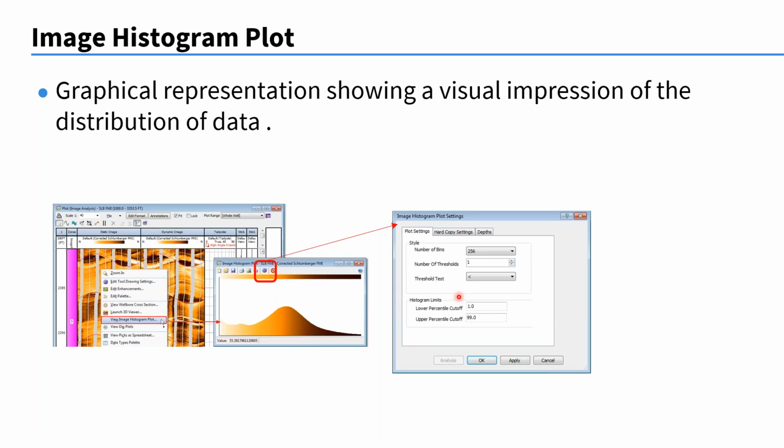There are also histograms available to display the data, and this is purely used when you're doing some sort of sand count calculations. And you can see how from the image you could display a histogram plot, which is represented here, and then select the threshold of that particular image and that particular section.